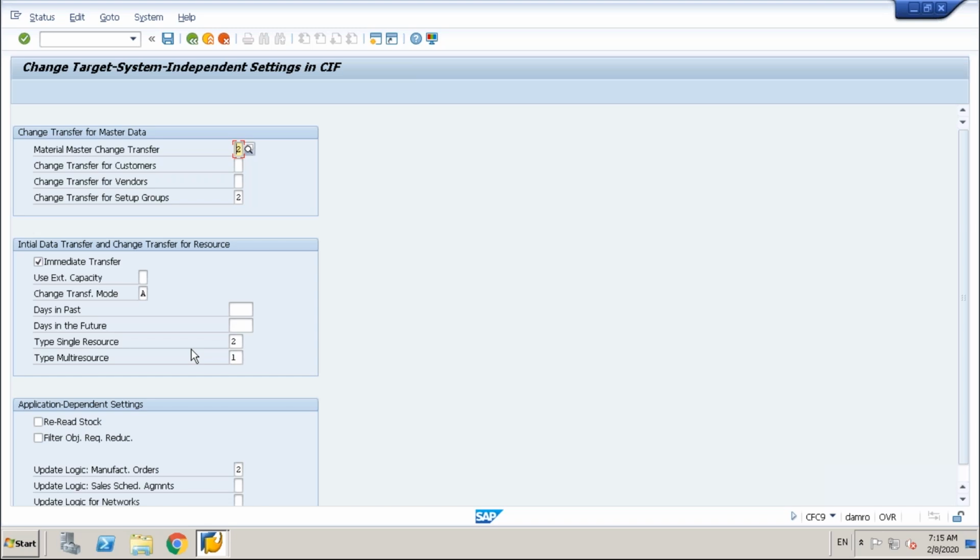So again, coming to these two systems, one is APO connected to either S4 or ECC. You actually maintain shifts in APO directly, and in S4 also in the resource master we go and maintain the shifts. So think that in ECC there was a work center which had all the shifts.